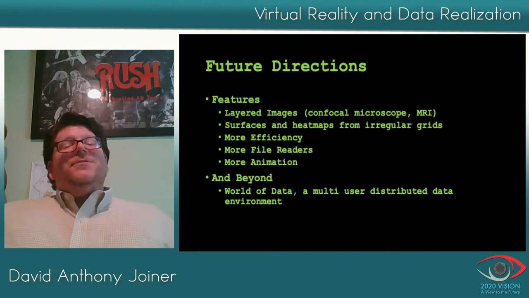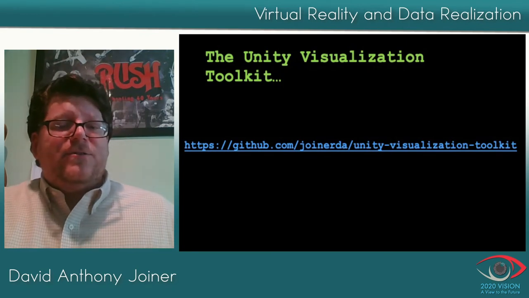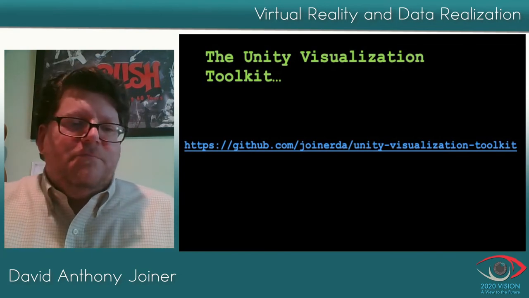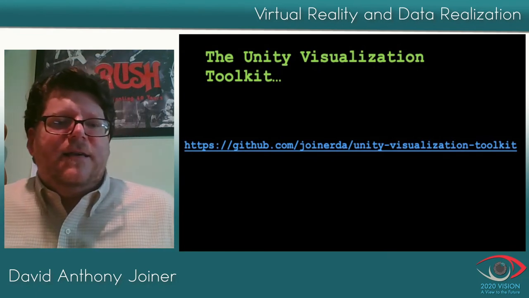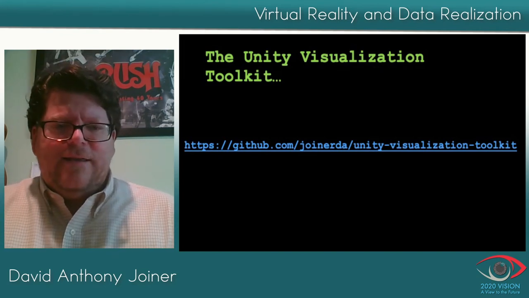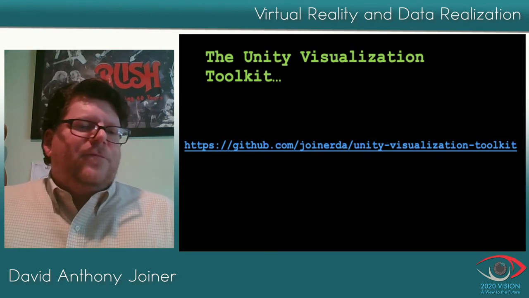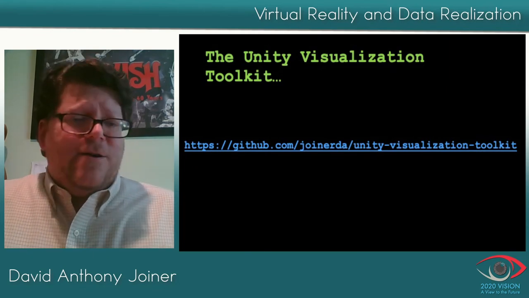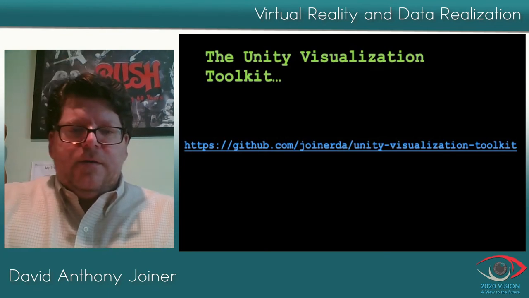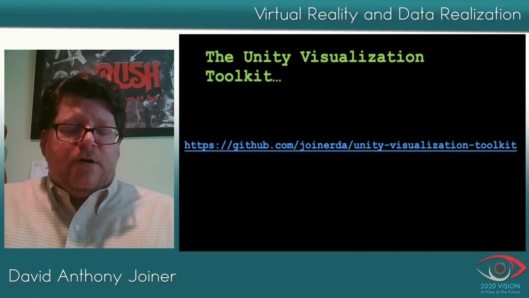So if you say, that sounds really cool, I've got some 3D data, or I've got a student that's been working in Unity, or I want to do something with visualization inside of a Unity game engine scene, where is this? The most recent stable release is at GitHub. If you were to Google GitHub and Unity Visualization Toolkit, that would probably get you there. All of this, again, is available under an open source license. Free to use it. Let us know if you're using it. License information, everything as well, is on the GitHub site. So the tools that have been released are all there.